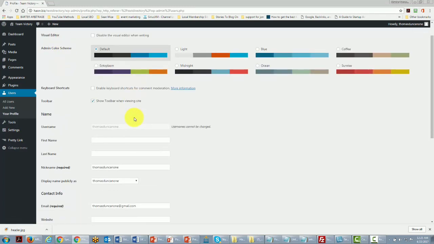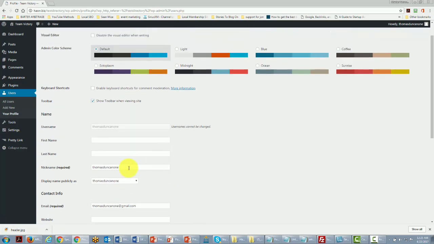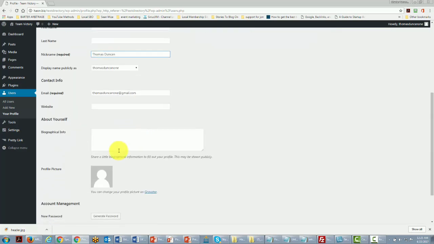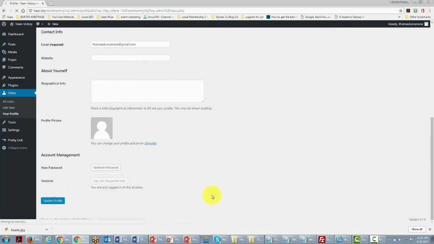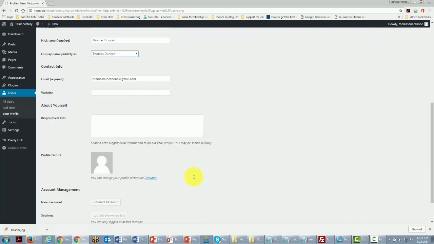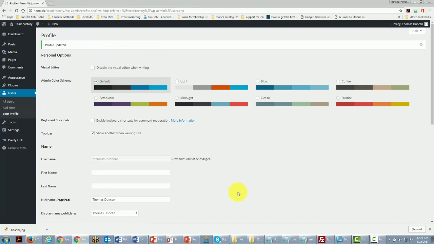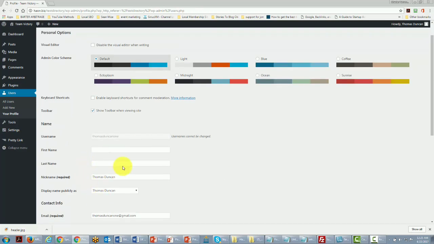And we're going to then change the name that's going to be displayed publicly. We're going to change this and then click Save. We're going to come back, display the name publicly in that way, and update the profile again. Now all the posts that we are involved in are going to say this name, or whatever name we designate where we say display name publicly.